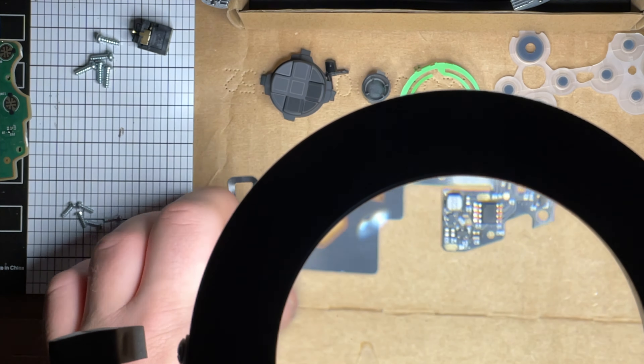The B button is weird because it uses the other board. Now that we have our buttons in, we're going to put one or two of the screws back in here just to hold it on, otherwise it's going to want to come apart and then all your buttons come out.